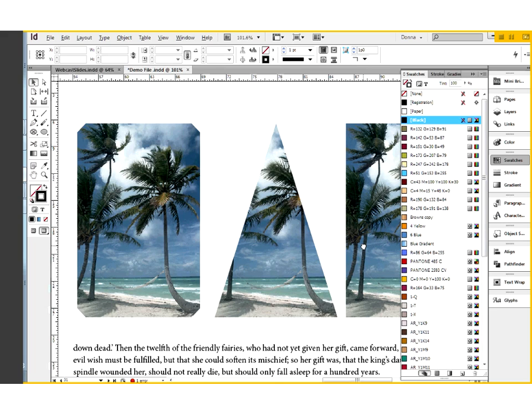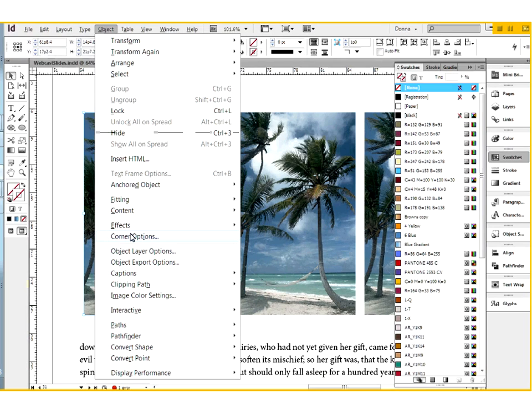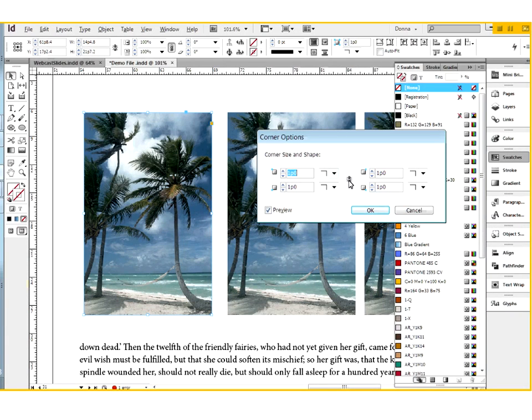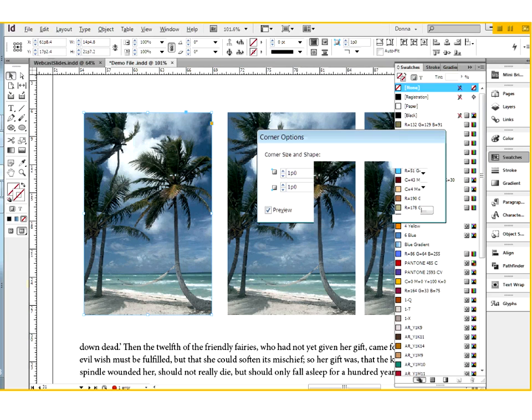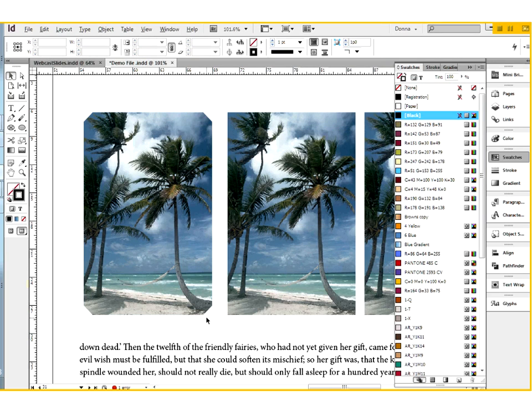If I undo both of these changes and I click on this object, go to my Object menu, choose Corner Options, and then I link the top corners and the bottom corners all together. There's my little chain link telling me that if I change one of these, it changes all of them. I can go to my bevel, and that's exactly the same shape I was just looking at when I used the Convert Shape. So it just depends on how much you're trying to change.